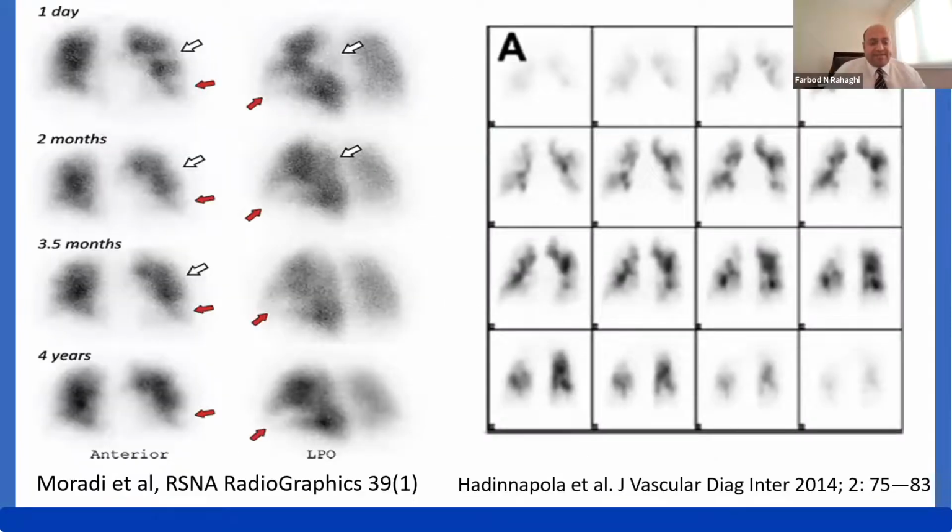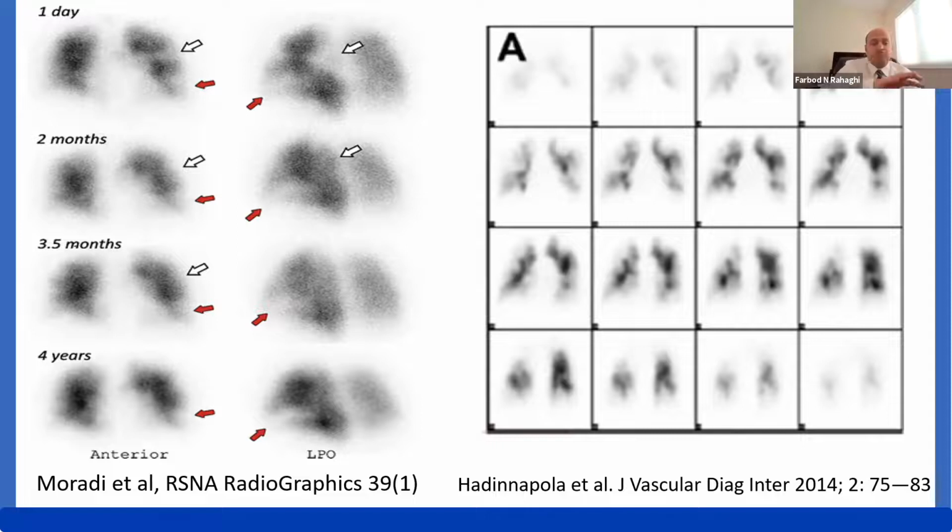To illustrate this, these are perfusion scans, what I mentioned earlier, nuclear scans. Sometimes they're also called VQ scans because the Q stands for perfusion and the V stands for ventilation. So you get one of these that shows perfusion to the lung, and you get one where the patient breathes in a tracer, and you can see where the air is going, and you try to match the two. But this is the perfusion component.